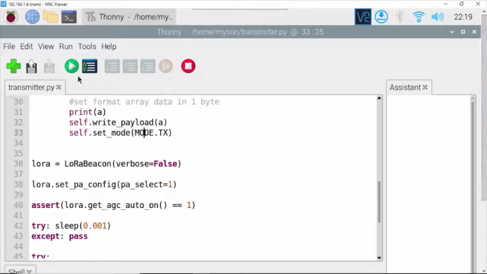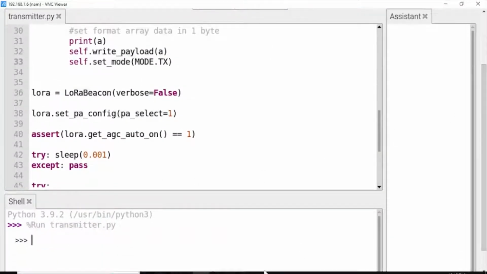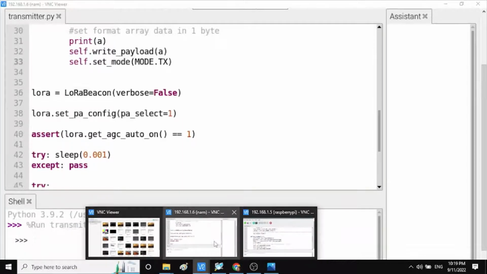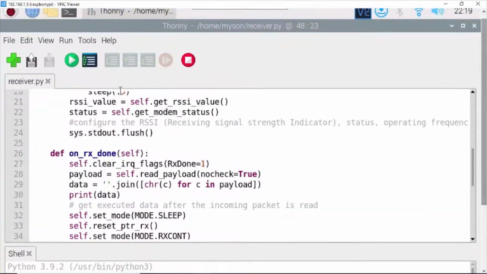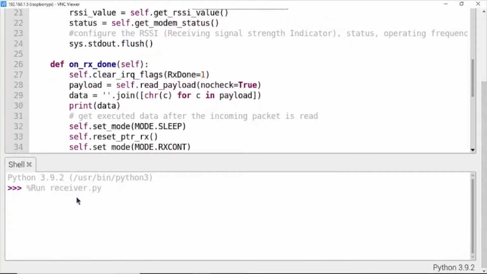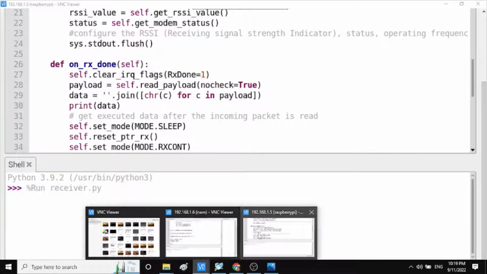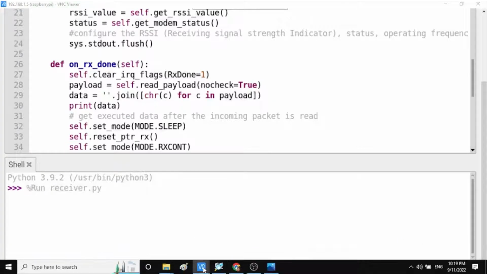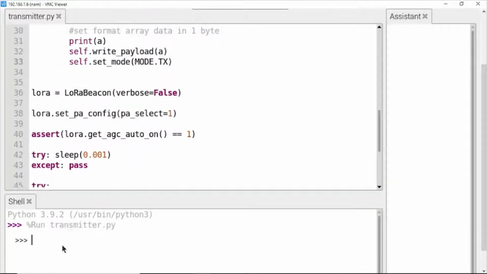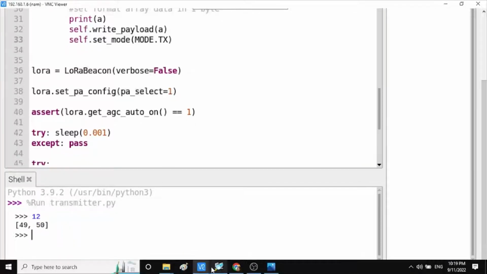And now I run this code here. On the receiver side, I run too. Okay, run receiver. Enter on the transmitter side and send it.